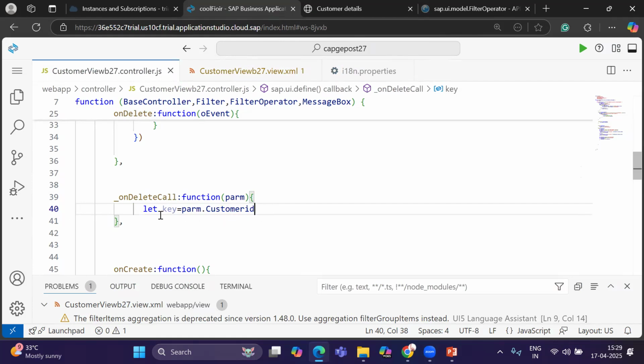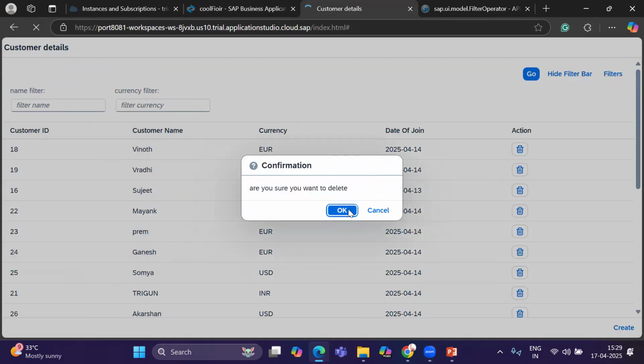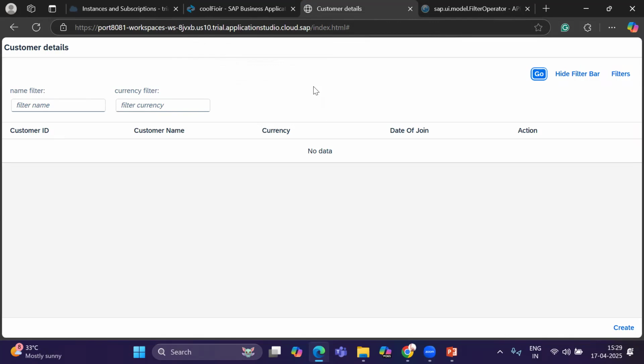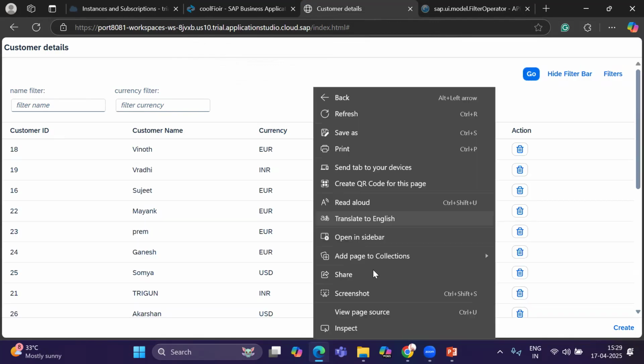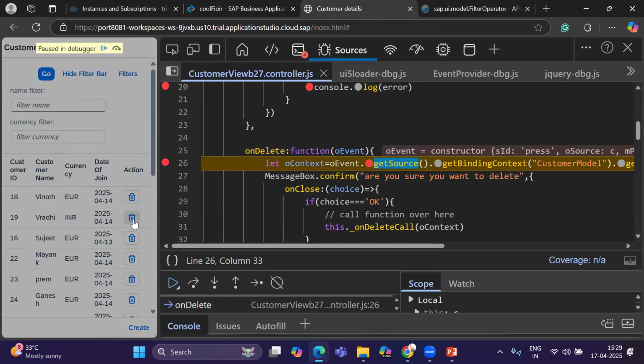Now I want to see really if I'm getting it or not. So just come over here and remove this breakpoint. Are you sure? Cancel. Let me come once again, and I'll show you how it's working. Let me come to that point again. All right, so now the data is going to come, and once I need to inspect inside, I just hit, let's say, Vradhi over here, and let's see what we get.